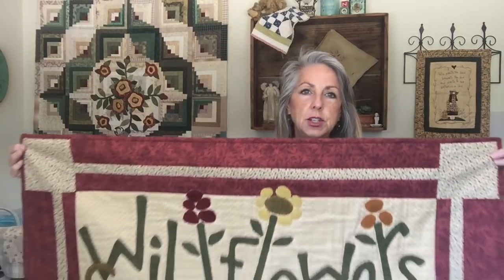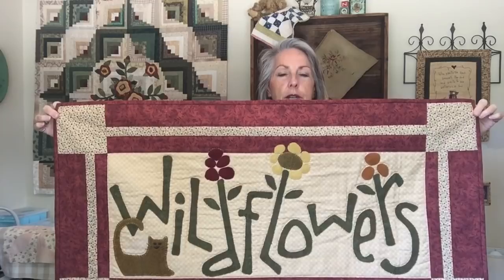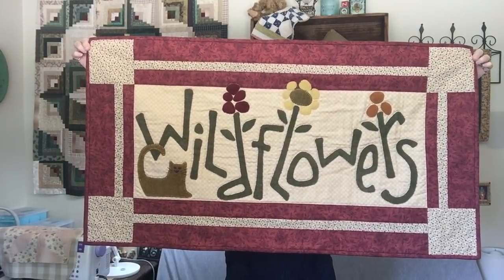Now, okay, we're going to save that in a minute. This is a big guy. This is something I know I have shared before. Let me show it to you and then I'll tell you, because I know you can't hear me. So this is from the book Journeys by Whimsicals, and I know that pattern is in that book.